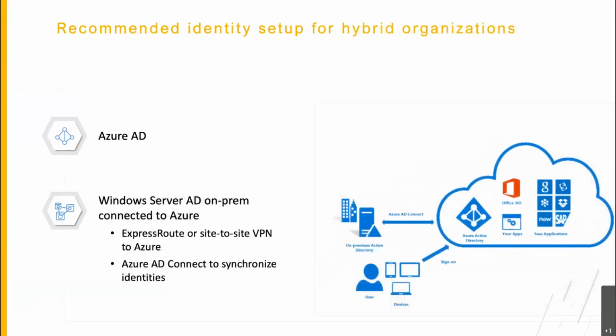So when you've got an existing environment, whether this be on-premise or in Azure, you generally use a hybrid approach. This is where you've got Azure AD and the Windows AD server, but you manage the Windows AD server yourself. So if your Active Directory is on-premise, you can connect to Azure or extend by adding another domain controller in the local Azure environment. That can be done with either ExpressRoute or with traditional site-to-site VPN, and then use Azure AD to synchronize those identities. So essentially, you're still managing your identities from your on-premise Windows Active Directory servers.